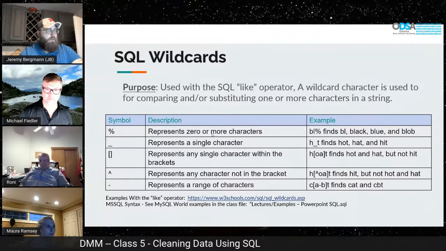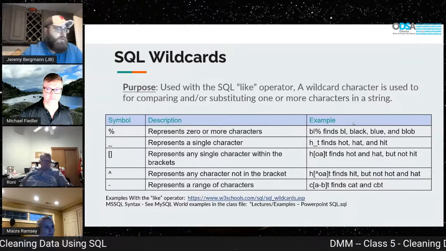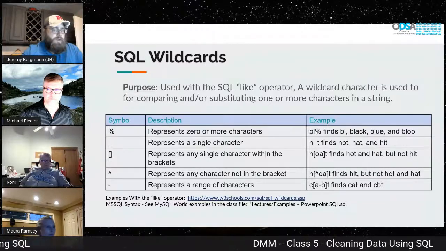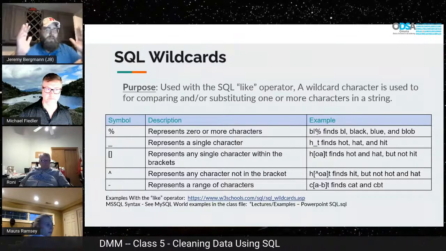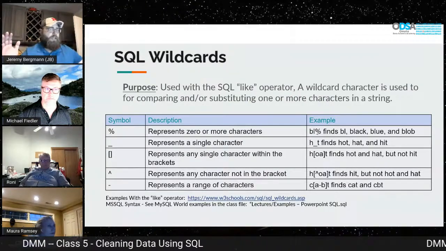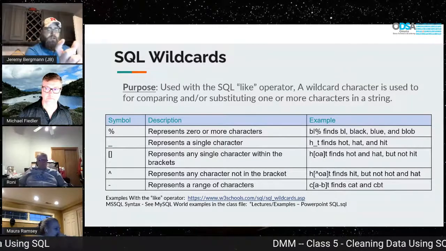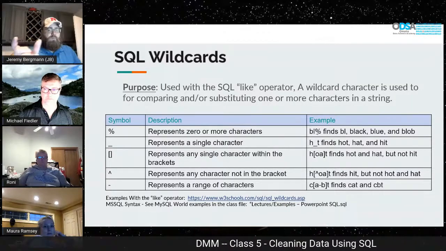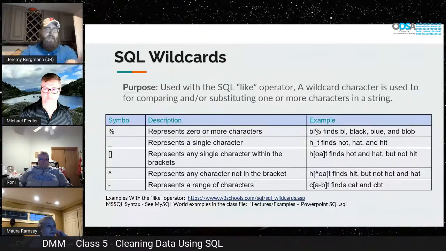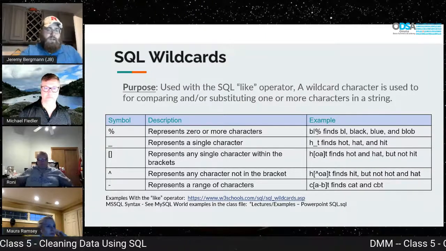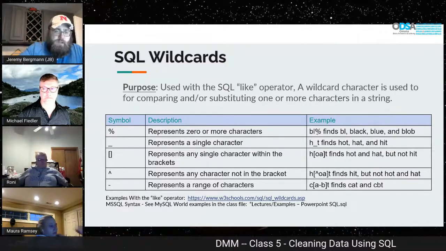This is the one I certainly use the most. You can put it on the front and back of a string, which is like saying I'm looking for anything before and anything after this character string, and it can be anywhere in the middle of the string. That really becomes useful when you're scanning string values within a column for something specific.